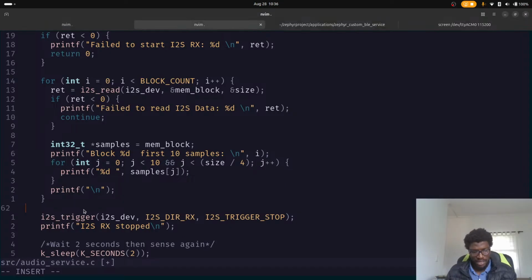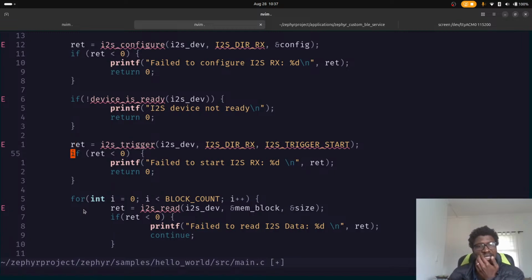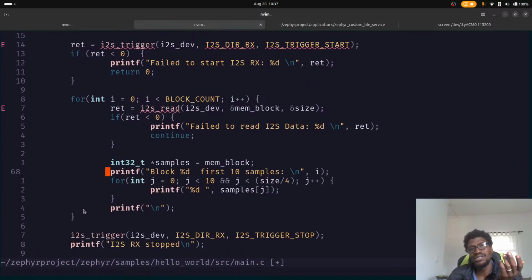So before here, I was doing this because this is running in our main loop, and I wanted to test this. I was just recording once and then stopping. But that means our slab was full. You see, yeah, you can come up here if you want. Our slab was full, and then once our slab was full, I would just stop. But now there's a thing.